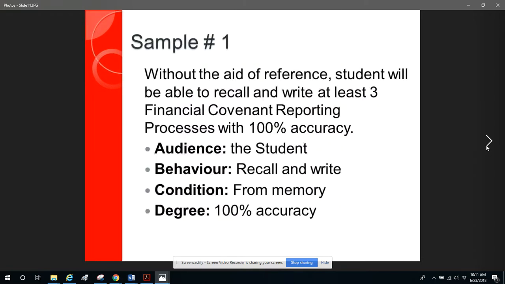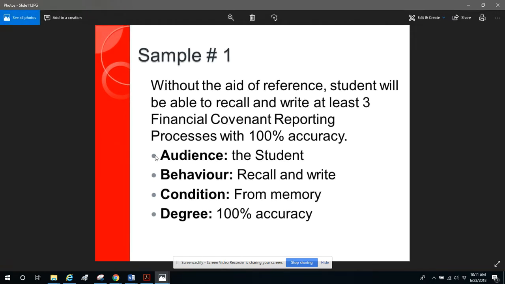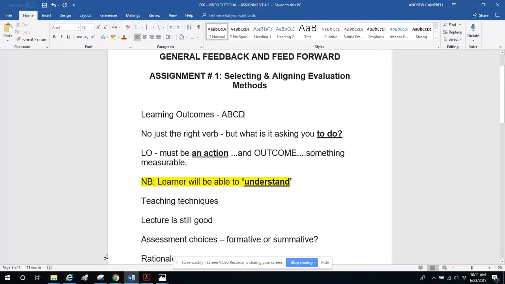You can see there's a tutorial online for this. I'm not going to go over it, but I just wanted to make sure we underline and understand why we are doing this. So we have to ensure that when we write our learning outcomes, even if you are not using the ABCD method, these outcomes are very direct and clear.